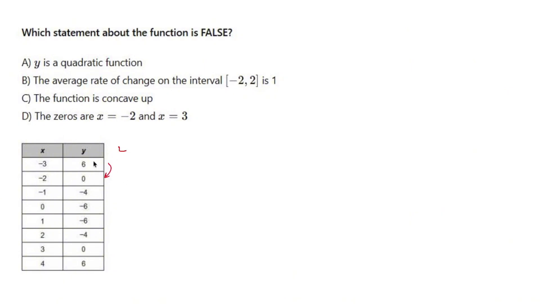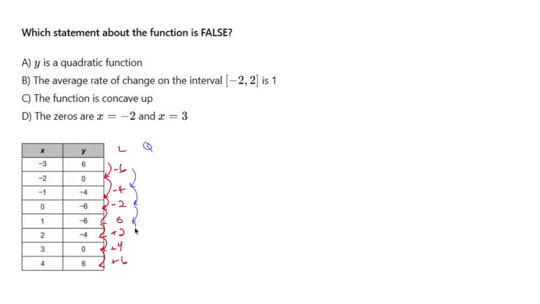In order to find out if it's linear, let's see if these go up or down by the same number every time. To get from six to zero, you subtract six, then subtract four — so it's not linear because those numbers changed. Minus two, add two, add four, add six. Definitely not linear. It looks quadratic because the second differences are constant: you add two, add two, add two, add two, add two, add two. This is quadratic.